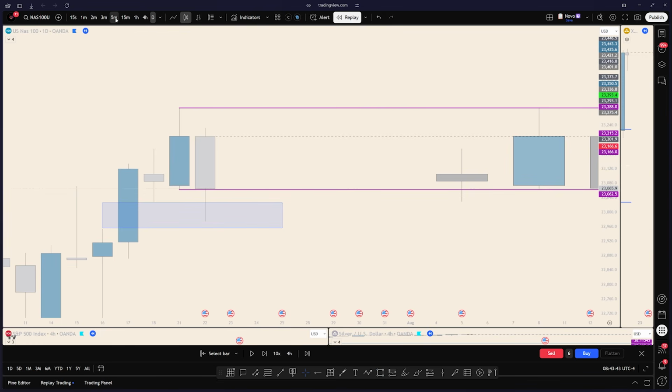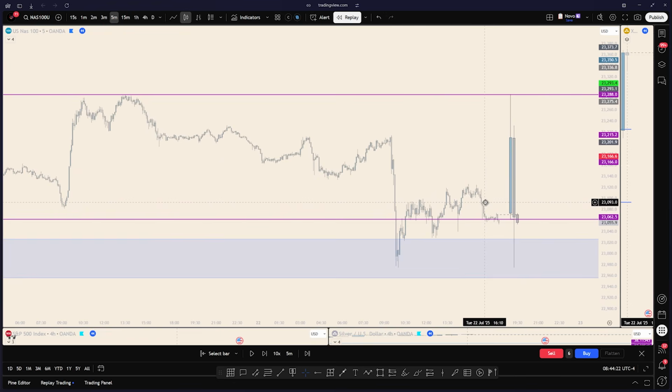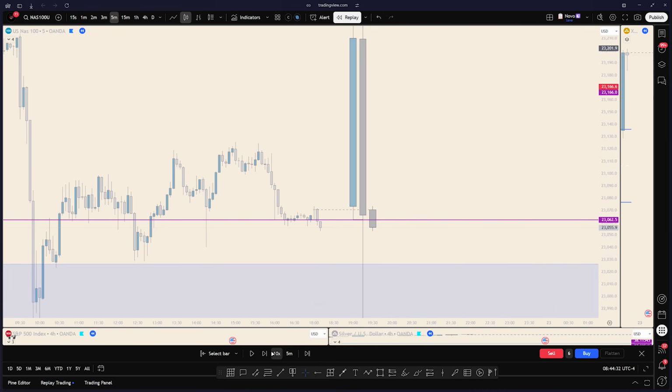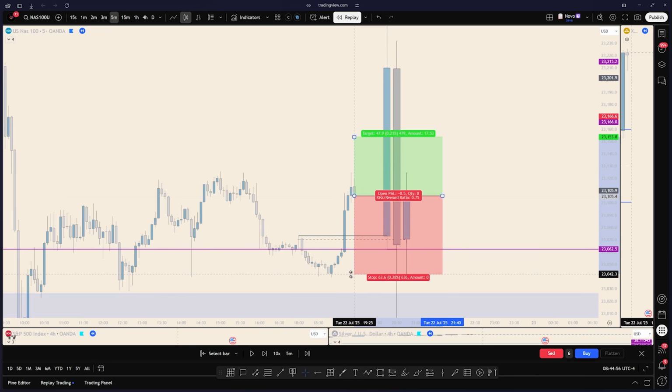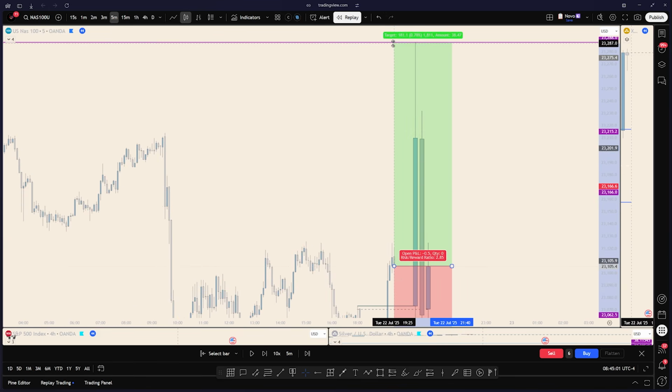So we're going to hop onto a lower time frame here. On the lower time frame, we're going to look until we start off the new daily candle, which we have. Let's firstly go over everything here. First, bullishness on the first day. Second day, we had strong bearishness. Third day, we want to see how it actually plays out. So we want to look for, once again, any change in delivery. Here we are getting a very clear change in delivery off of price, closing above our candle opening there. So we enter right over there, placing the stop loss just below our higher low point, and then we're targeting that high right over there.